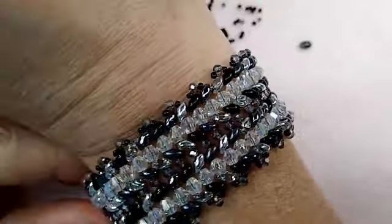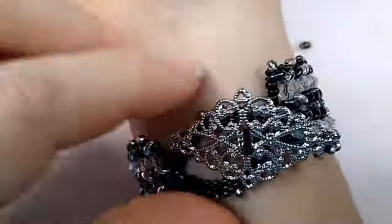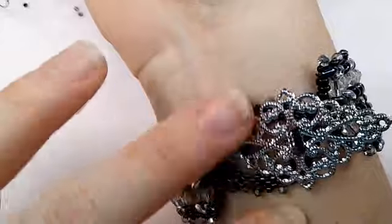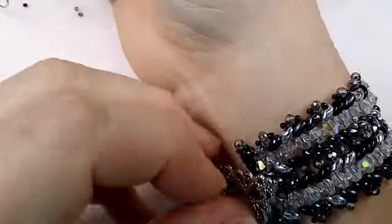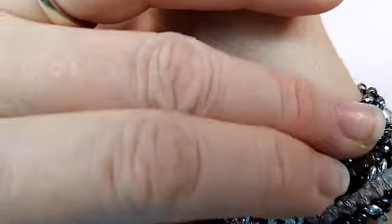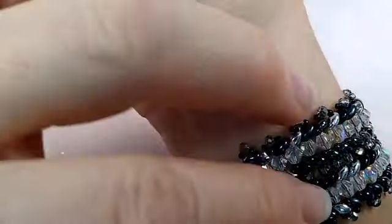Okay, look how sparkly and pretty that is, and this is just beautiful. I love the way this turned out. So, oh, I'm very happy with it, guys. I wasn't sure I would be. And I may take this filigree and just bend it down a little like this. There we go. So it's not poking straight out, you know.